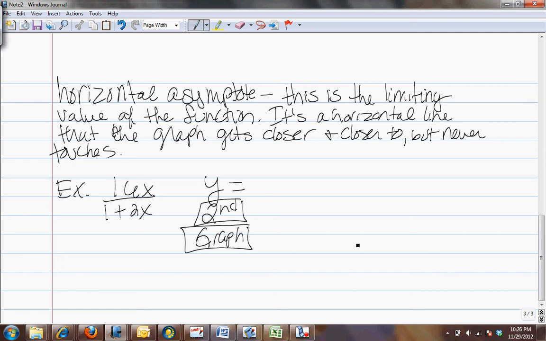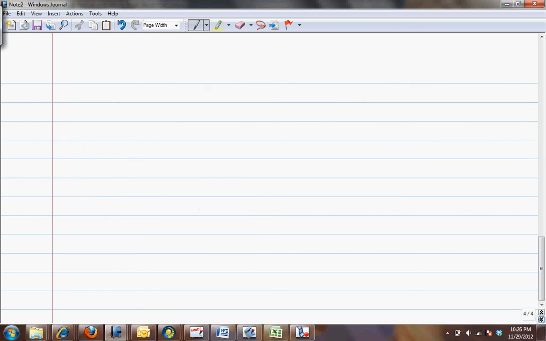That means that's the limiting value. It's getting closer and closer to that, but it actually won't touch it. The calculator can only be so precise, so it ends up just saying 8. But understanding that will be the limiting value. So I have 2 examples for you, and then we're done.